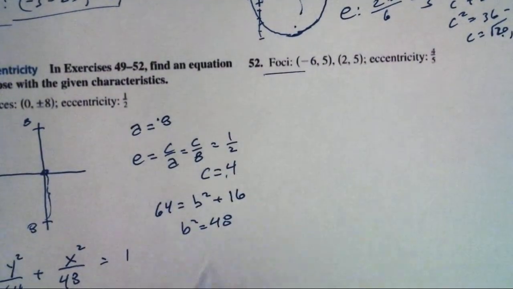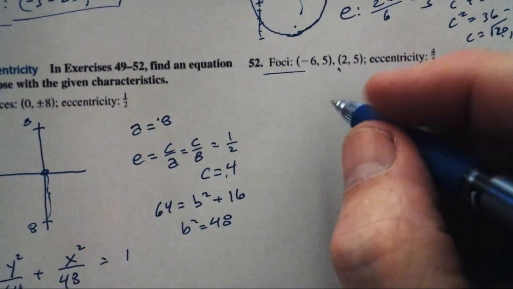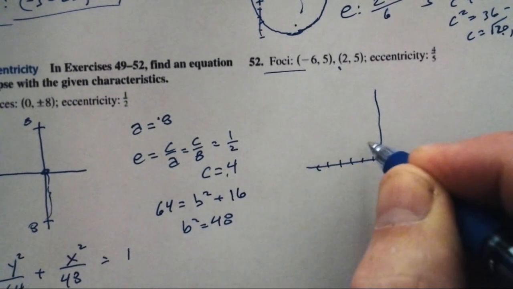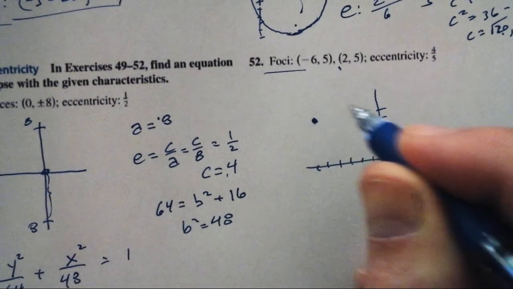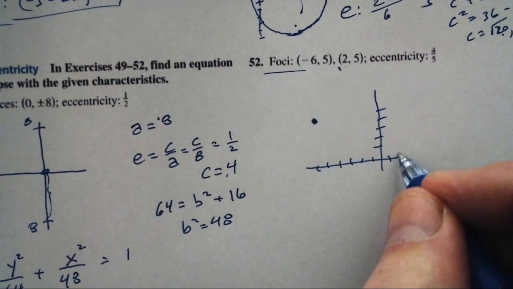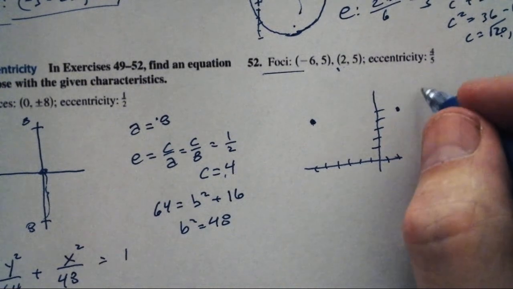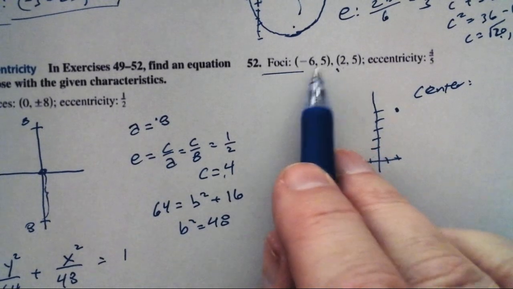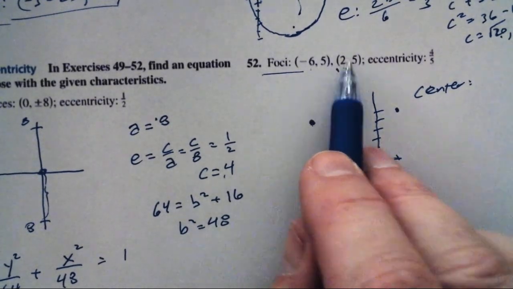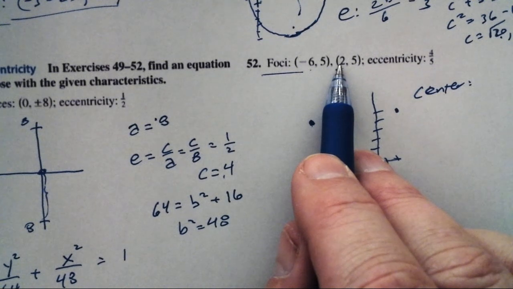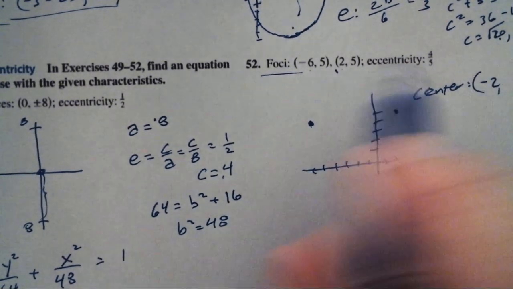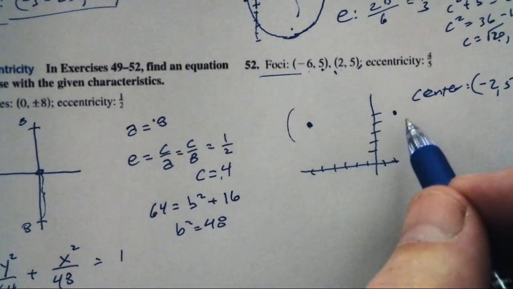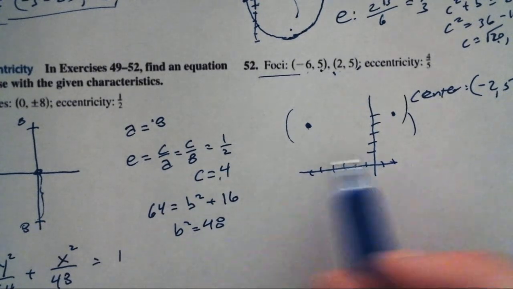Okay, the foci, not my favorite. They're giving us C right here, but they are going to give us the center. Let's take a look. My foci are at (-6, 5), and I've got another one at (2, 5). So where's our center? Not the C value. Our center is halfway between those. Halfway between negative 6 and 2 is the average of those. Negative 6 plus 2, negative 4, divided by 2. Halfway between 5 and 5 is 5. There's our center. If these are the foci, the ellipse looks like this, and this is an x dominant.